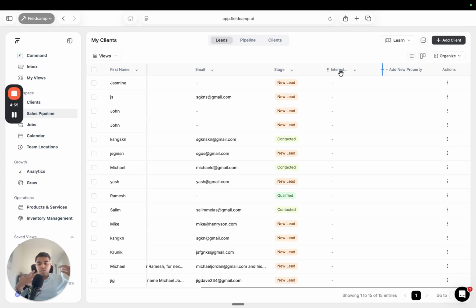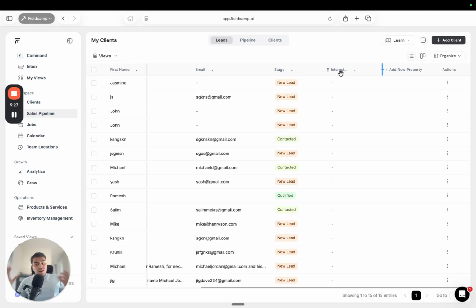So basically, to put everything together, you have the CRM where you can add custom properties in any format that you want or that you can imagine. And then using those custom properties, you can channel it in the direction that you want your business to be measured. So if it's the source for a lead or a type of material, etc., you can group them and create views inside FieldCamp, so your entire dashboard is segmented in a very nice and organized way.